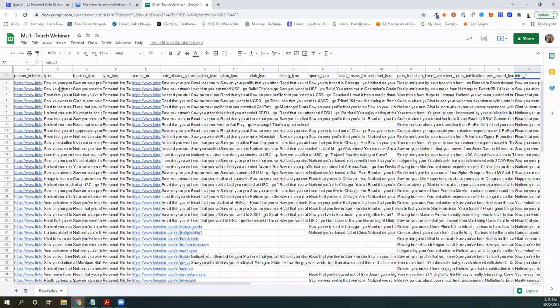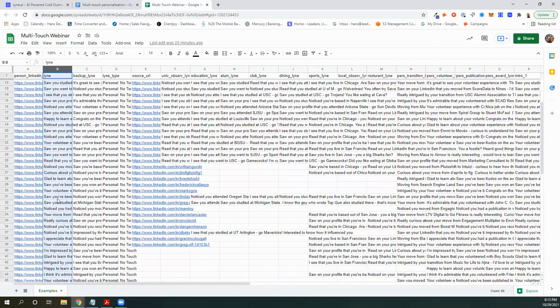So basically, it starts with line and backup line. What we do is, for all the output that we have, we score it, and then we can say, okay, this one is most likely to be the very best output. So we'll use it as a line, as a backup line. If you're saying, you know what, I like this more, you can swap them out. But the line right here is most likely to be the strongest one.